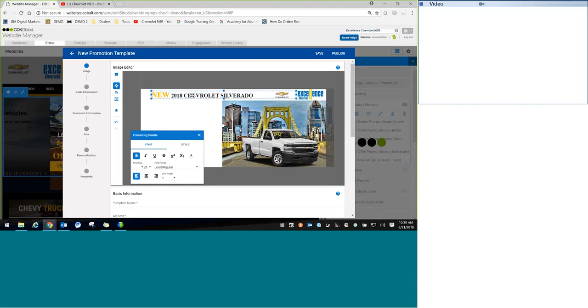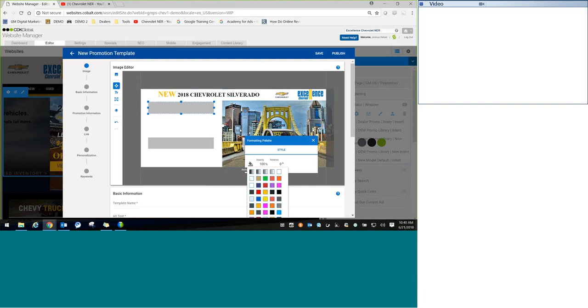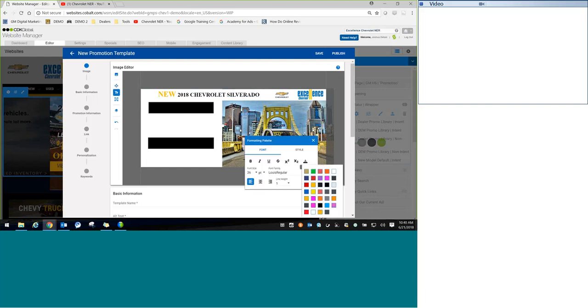Okay, move him over a little bit. I can add some more layers with this rectangle. So give me something like this. Add one more layer. Right here. So I'm going to go through this really quickly. I'm not really worrying about, you know, sizing and stuff like that. I'm trying to make it kind of professional, but not getting carried away here. So we'll just change these boxes to black, throw some text over it, make my text, let's do blue or gold. Nice thing about the text here as well is that it's aligned with the Chevy fonts, so it's automatically defaulted to that, so you're still going to have the same look and feel as Chevy does.